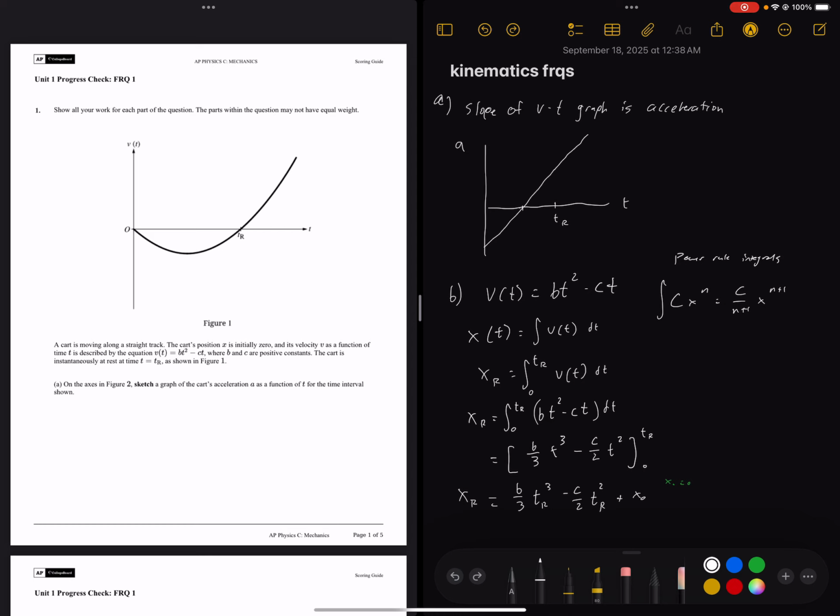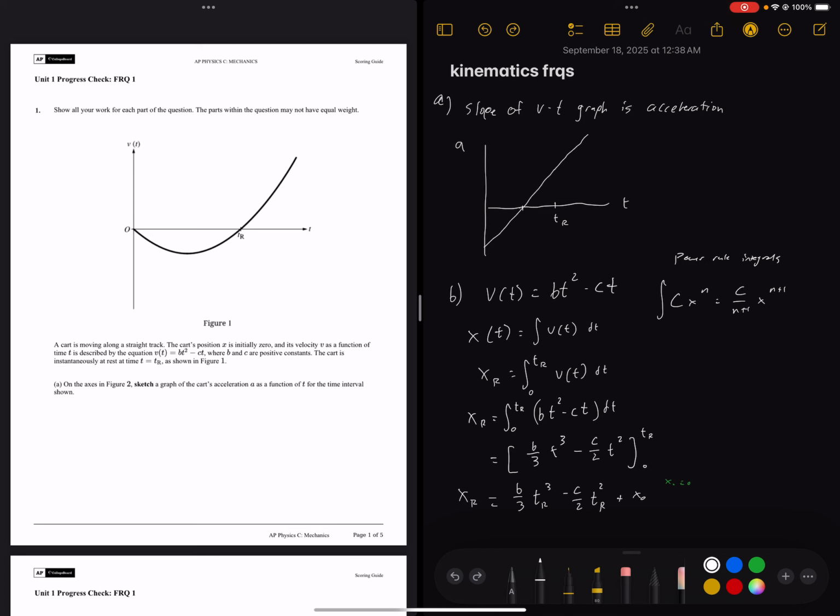So I'm looking at this function here, and I'm graphing what the slope of that function is with respect to time. If you notice here, it starts off at 0 initial velocity, and that velocity starts to decrease. It's downward sloping for the first part of the graph. Then it reaches a point where the slope is 0. That's the minimum of this little parabola, and that's about halfway through the motion in terms of time. Then at time tr, it's transitioning from negative velocity to positive velocity. So at time tr, the velocity is 0, and then the velocity continues to increase.